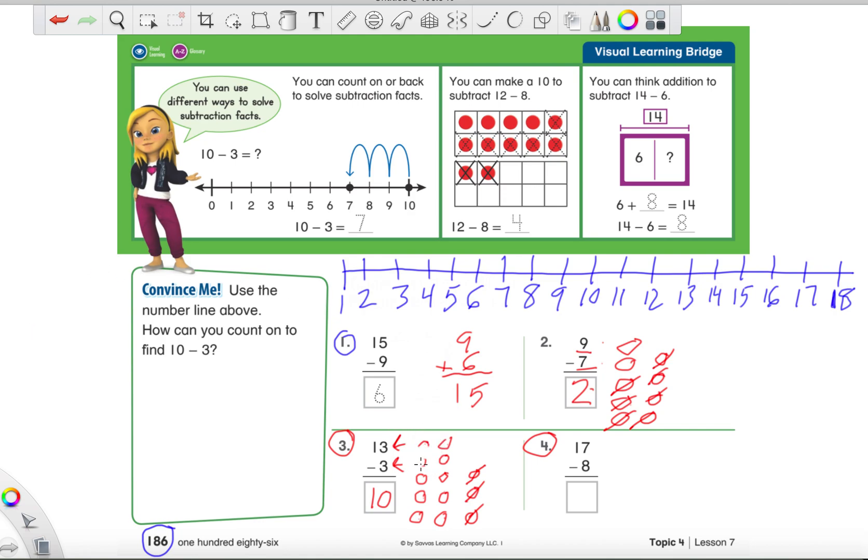Or, even if you wanted to use addition to subtract, we could do that too. Again, it was just whatever works best for you. I'm going through a lot of them. So, we have 3 plus some number will give us 13. I just put a dot on 3, put a dot on 13, because they are my start and end numbers. And, then count the jumps: 1, 2, 3, 4, 5, 6, 7, 8, 9, and 10. I made 10 jumps. So, my missing number is 10, which is the same answer we got before. So, just use what works for you. That's all.